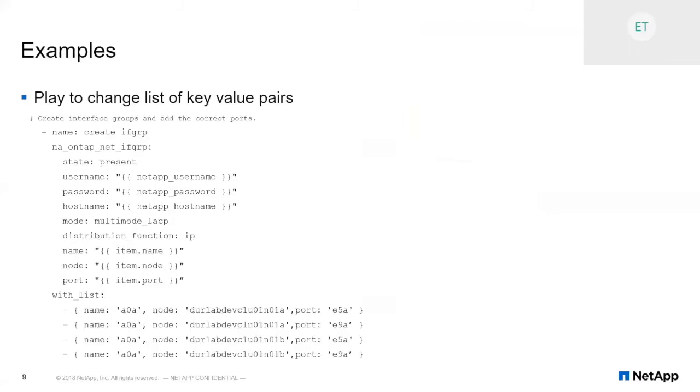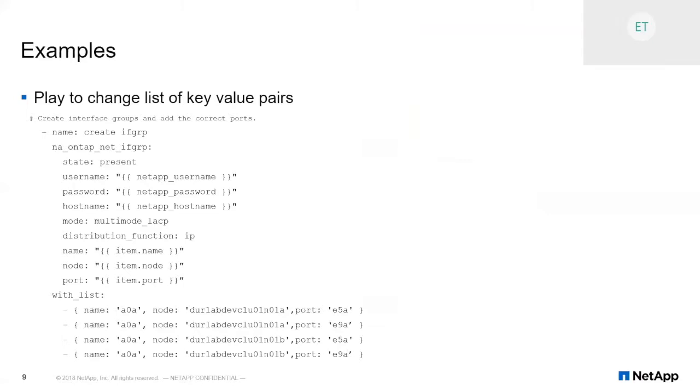And then finally, there's probably the most complicated method that we're using in any of our playbooks that we're doing the automation with, and that's going to be key value pairs. In this case, it's a list of key value pairs. And it's the same concept. It's going to go through, and while there are still items in the list, it's going to continue to run, and it's going to iterate through each key value pair in that row.